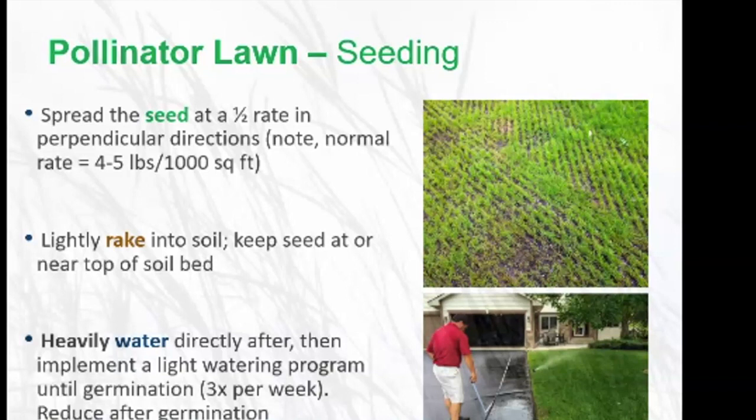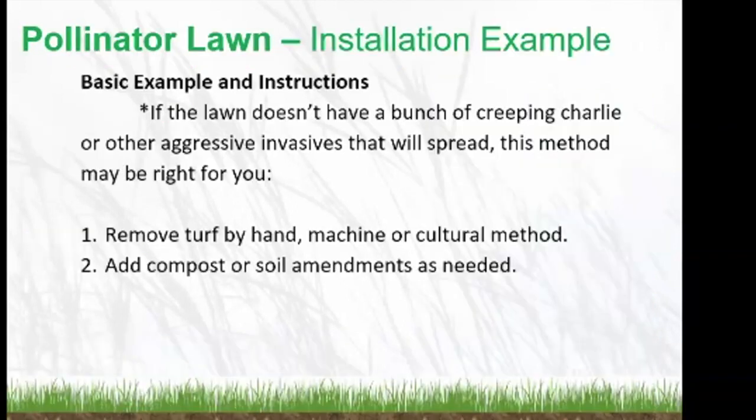In terms of watering, which is the most important part of all of this, do one heavy watering to saturate the ground, and from there, light and frequent is the key. At an absolute minimum, try to water 3 times per week. Ideally, for the absolute best results, you'll water 2 times per day for the first 3 weeks. Just 5 minutes per watering, and you'll be in the clear.